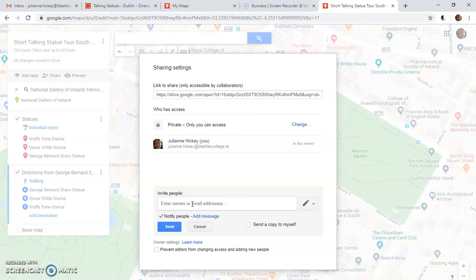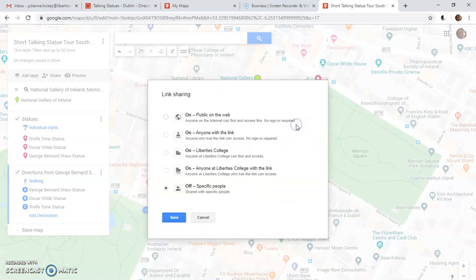For example, I'm going to invite Niall Hickey, another teacher in the college, and I'm going to make sure I get a copy myself. I want to make sure that it is a public link, or anyone with the link, or anyone in Liberty's College.